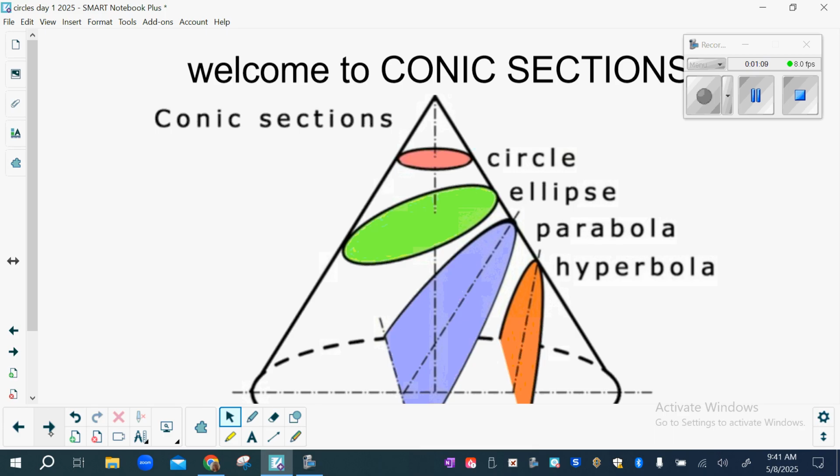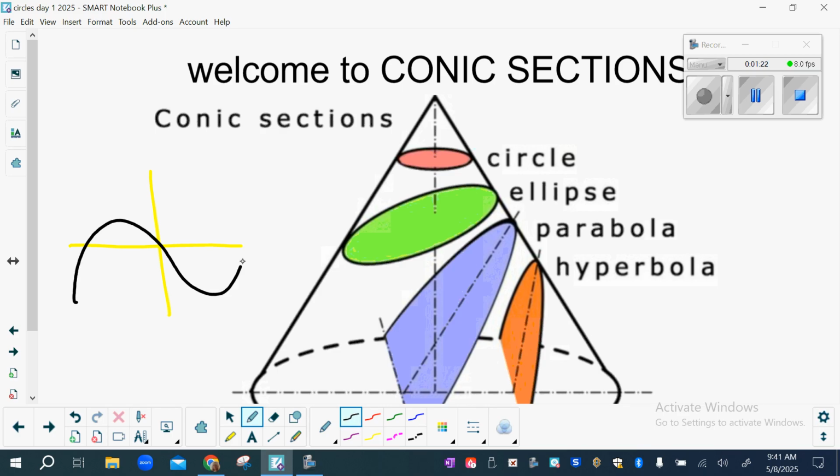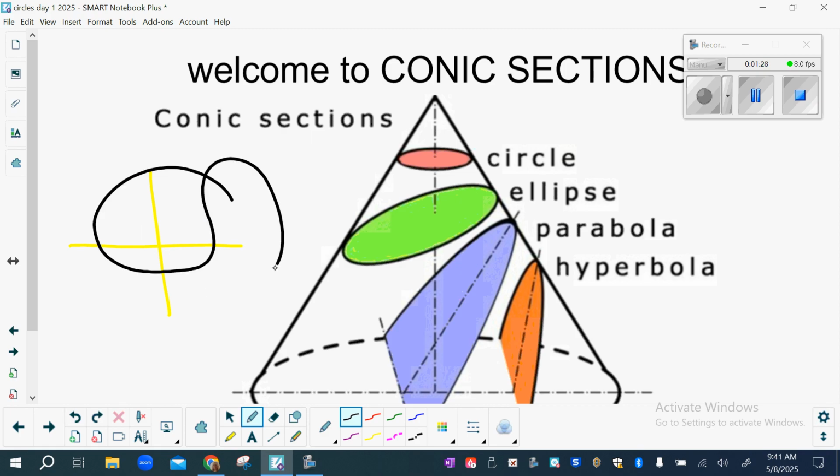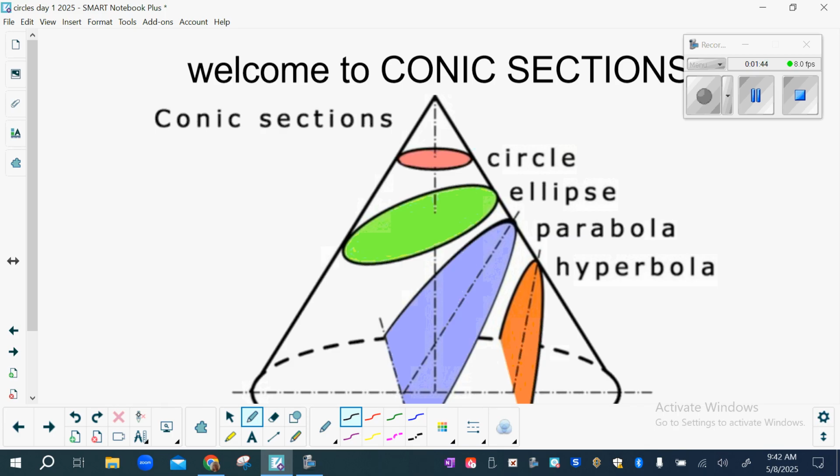And the reason they're called conic sections instead of conic functions is that these are not functions. If you remember way back, we said when you have a function, it can't double back on itself. So this was a function, yay, but this was not a function because it doubled back on itself. All of these shapes we're talking about this time, like a circle, the little egg-shaped ellipse, all the rest of them, they're not functions because they double over on each other. There are going to be 4, but we're going to learn 3 of them in this chapter.